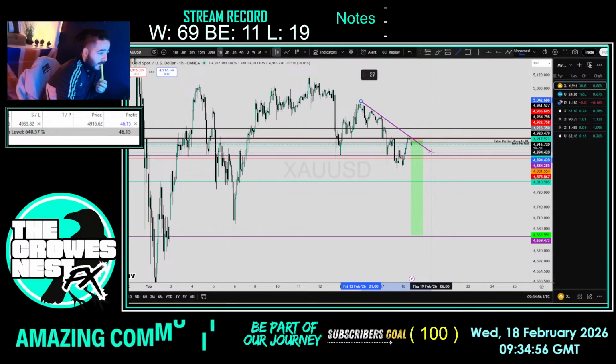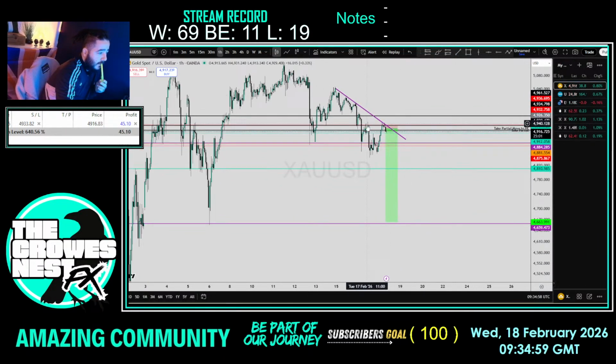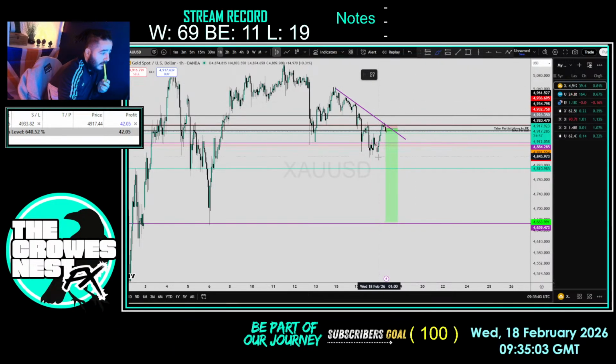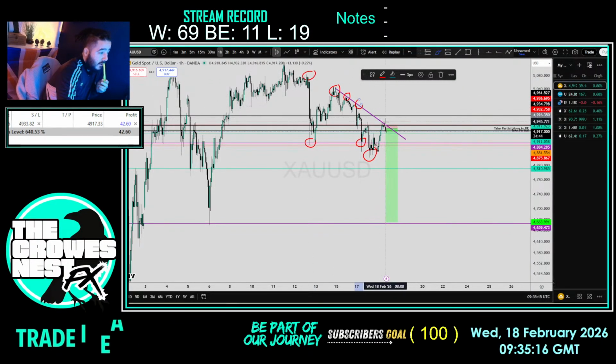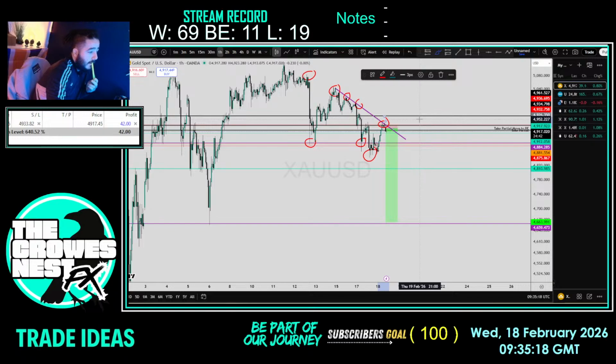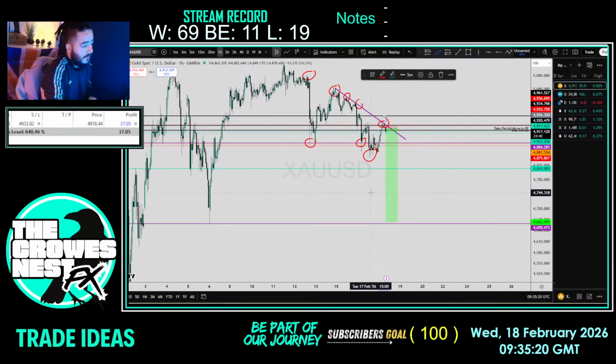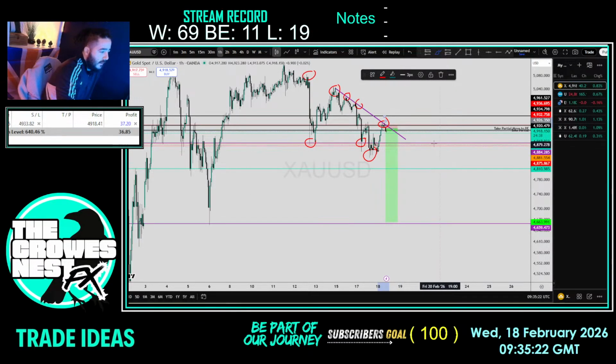But what's happened there? We didn't break a high. We still have lower low, lower low, lower low. We're still on a downtrend. It's just a case of can we avoid getting stopped out for us to drive down?